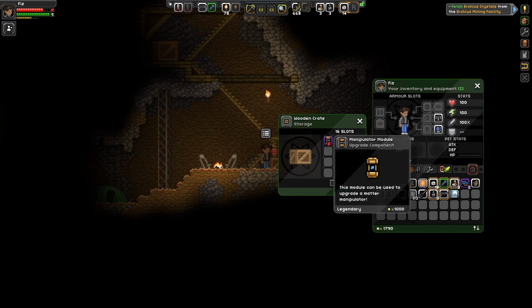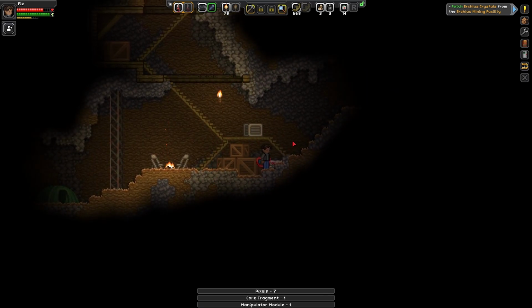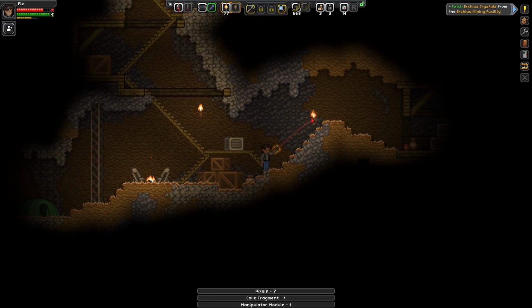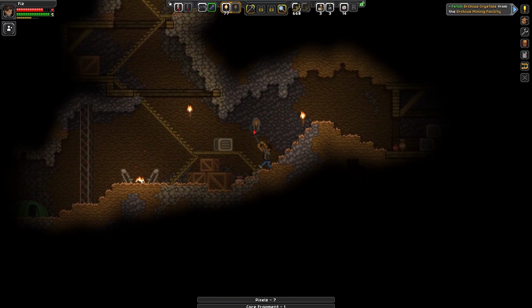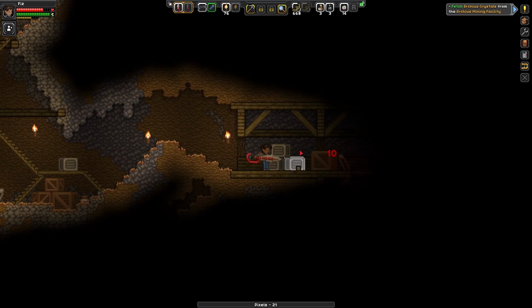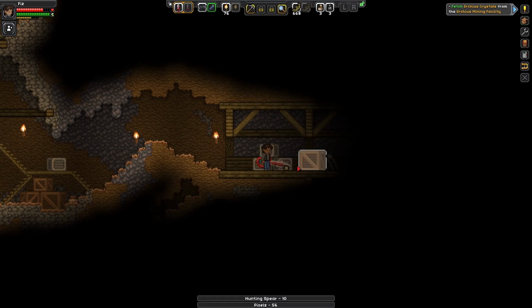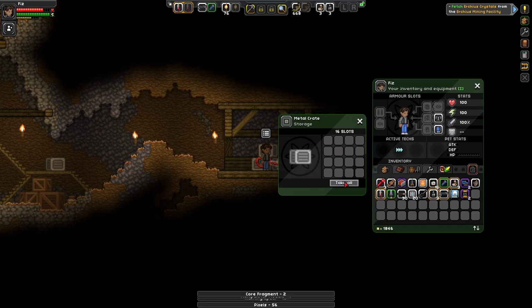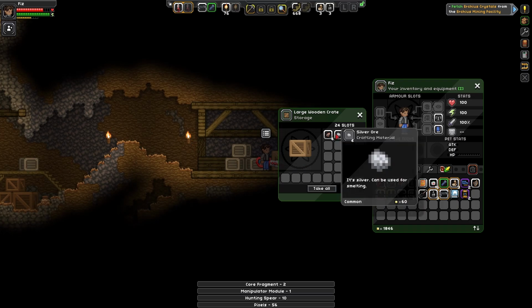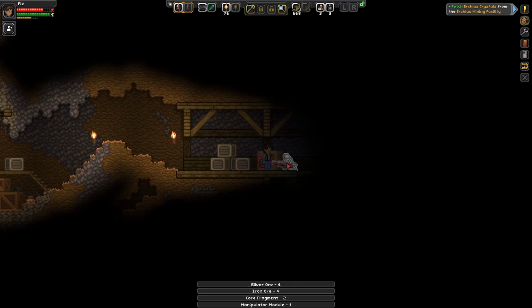Nothing, nothing. Ooh. Manipulator module. Hook that up. There's a campfire there. Bunch more crates. It'd be nice if I just found some full-on iron bar, or sorry, what are they called? Silver bars straight up inside these things. Yay, silver ore, there we go. Oh, there was four there, nice.